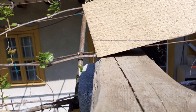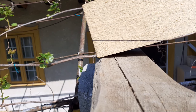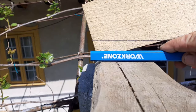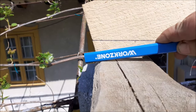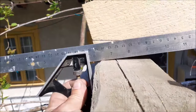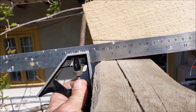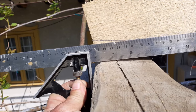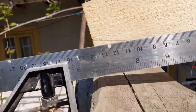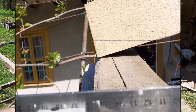Now rightly or wrongly, I'm going to cut them all off at that angle, so they'll all fit pretty roughly right. This isn't going to fit well here, because this would be kind of square. You can't even see because this side isn't square, but square on that is about that. So, you know, there's quite a big chunk off of that. But this is the worst portion. Further along the beam, it gets far more square.